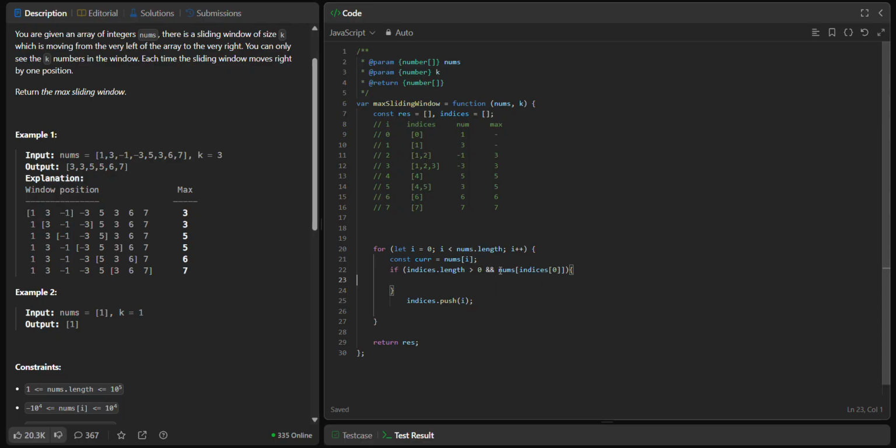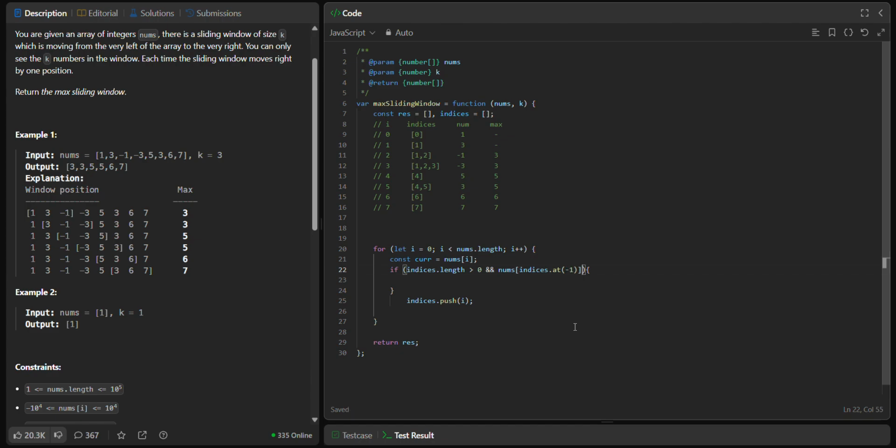But we can only pop from last, right? So yeah, let's think of it as last only. So suppose 3 has come and this is for 1, right? So pop it and then we'll push it, which is here push. So nums dot last, because we're going to pop from last, right? So we have to check the last element.